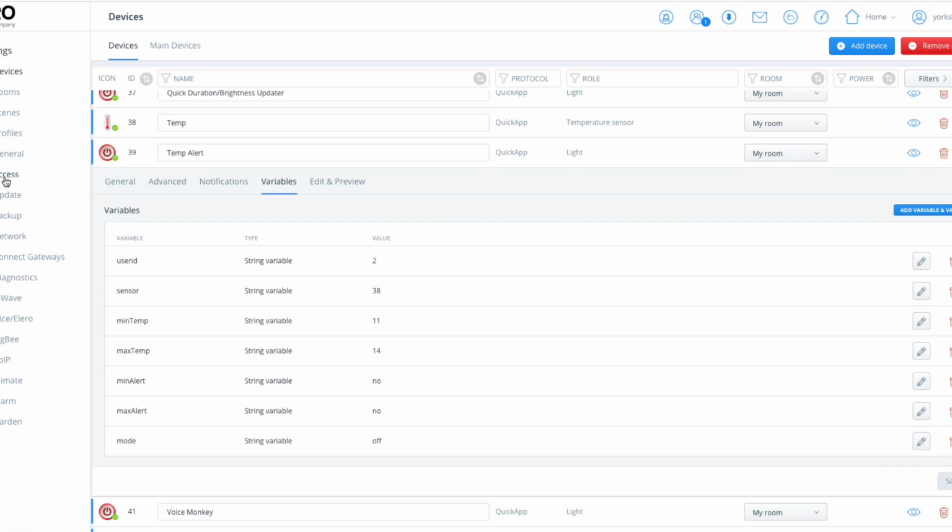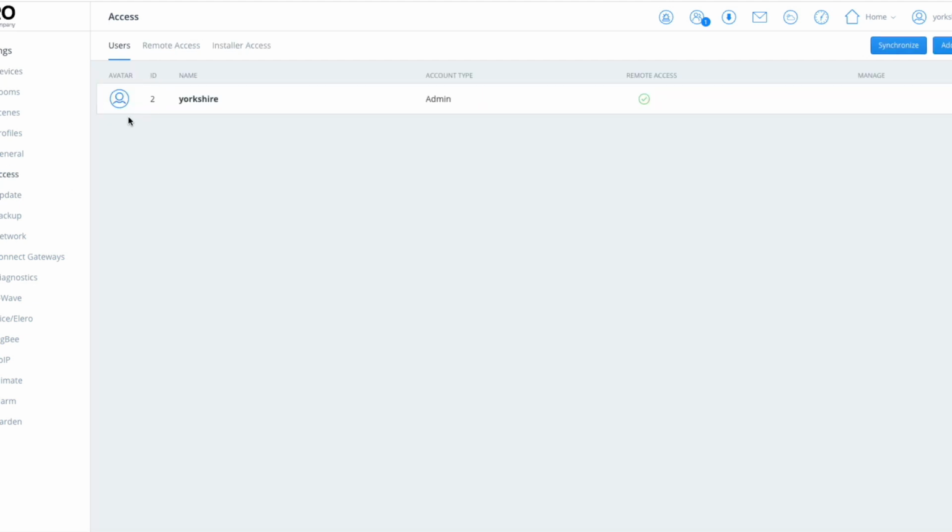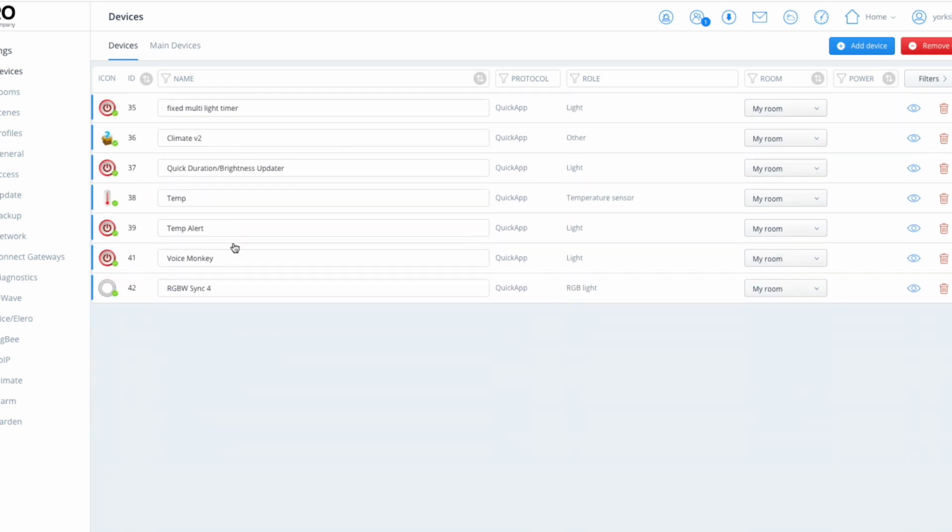And to do that, you click on access, and here when you create a secondary, third user, etc., their ID would display here. So right now I've only got one ID, that's me, so with an ID 2. So if you added another user, they'll have their own ID, and you just copy that number instead. All right, so let's go back to here.